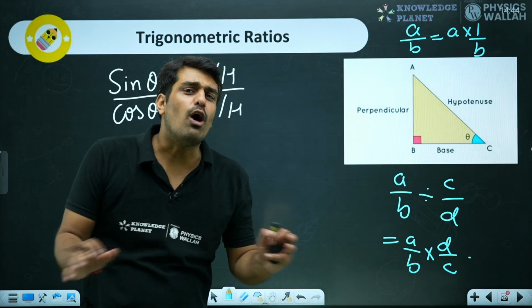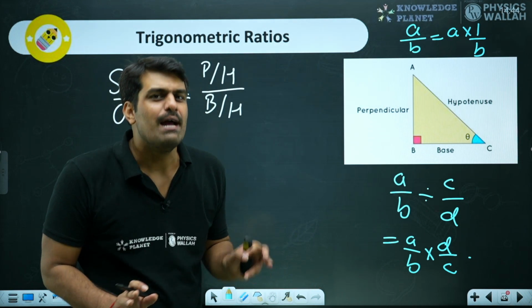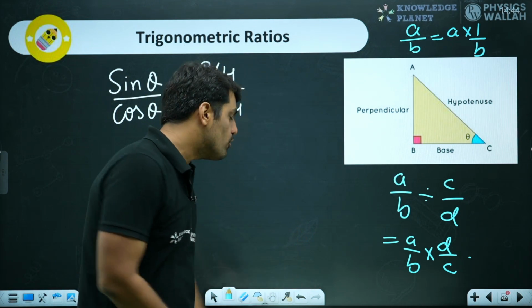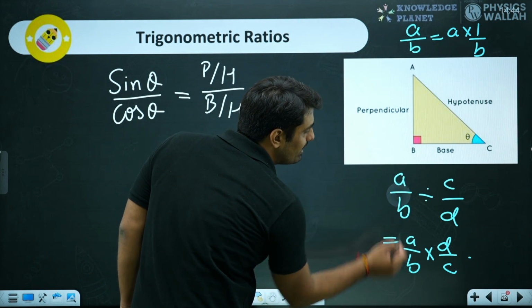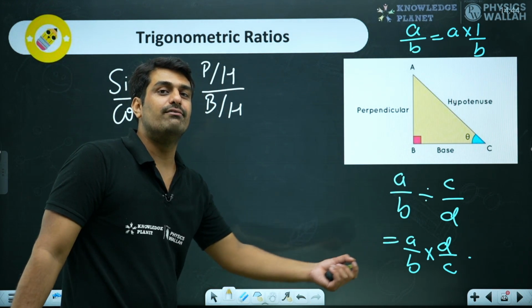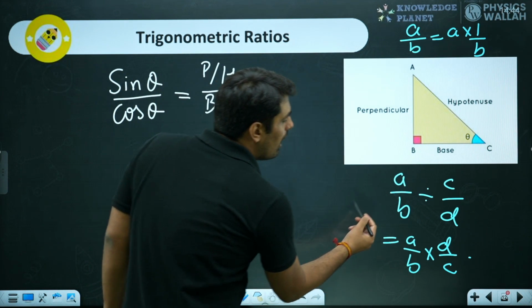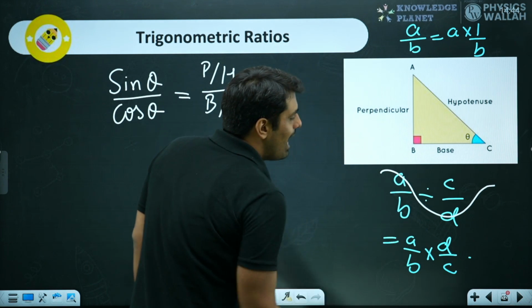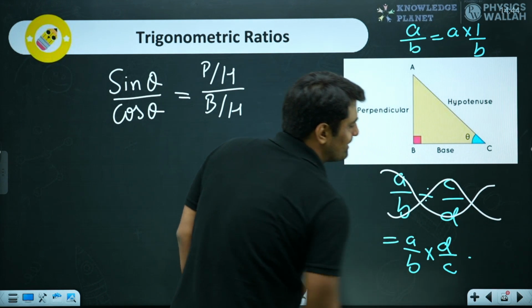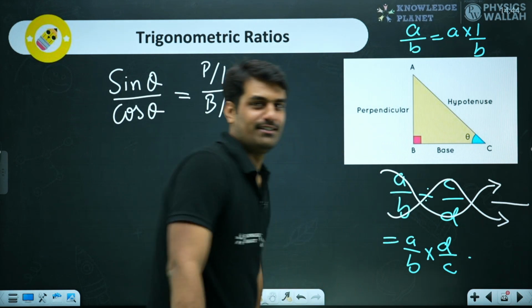If this is getting complicated for you, it should not be, because it's a very basic thing. But in case you are feeling that it is complicated, focus on one very simple thing. When you have been given a division, what do you need to do? You need to do a simple multiplication. This multiplication should go like this, and this one like this. So here we'll get a numerator, here a denominator, and you'll get the answer.